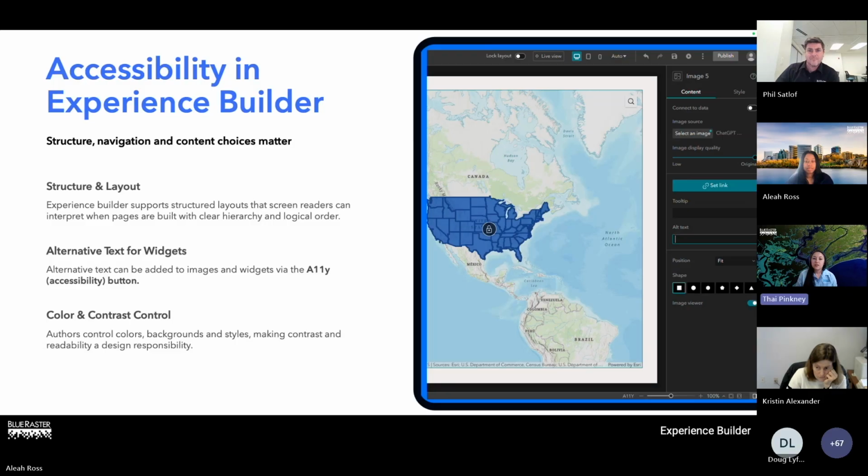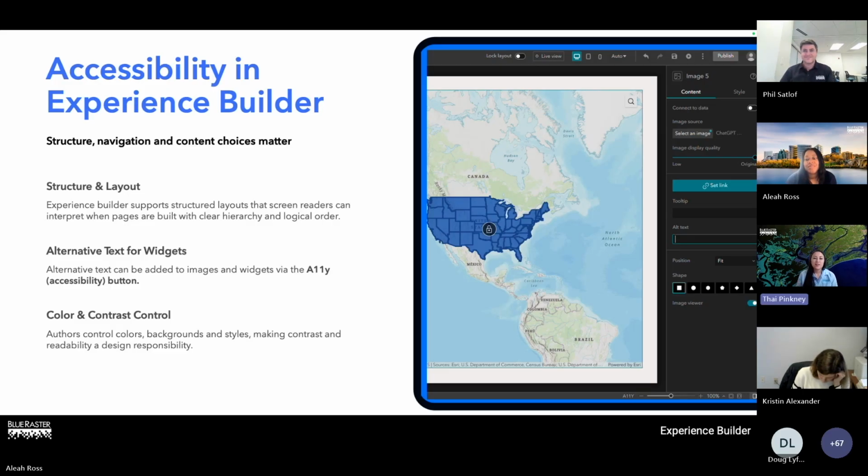But I think one feature that I want to explicitly mention, if you take anything else away from this practical functional section of the webinar, is that Experience Builder does not initially allow for alternative text for all widgets. You have to actually turn it on. So I'll go through where this is actually located, but there's a button at the bottom of ArcGIS Experience Builder to turn on alternative text for all of your widgets. And that's a huge thing for accessibility in Experience Builder.